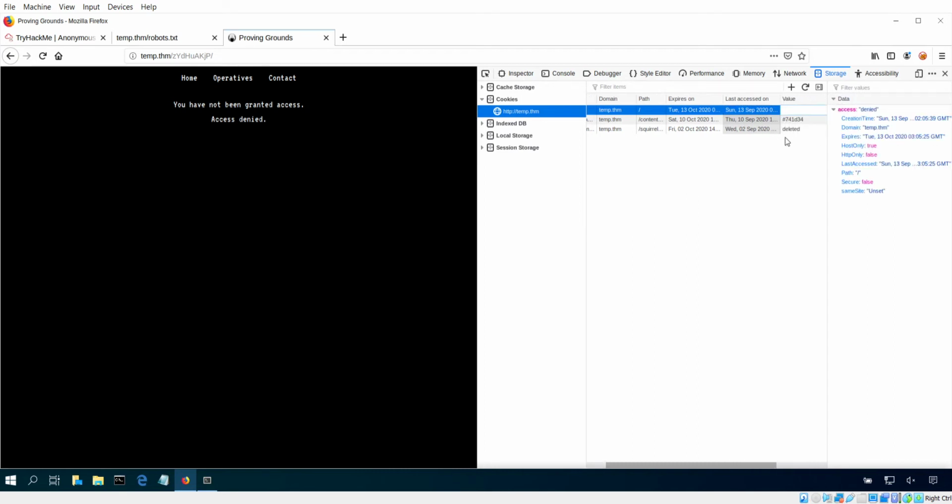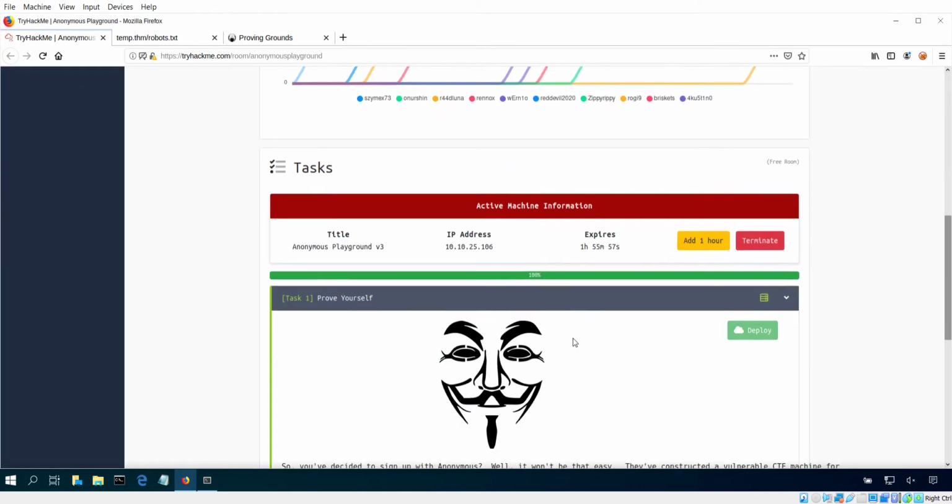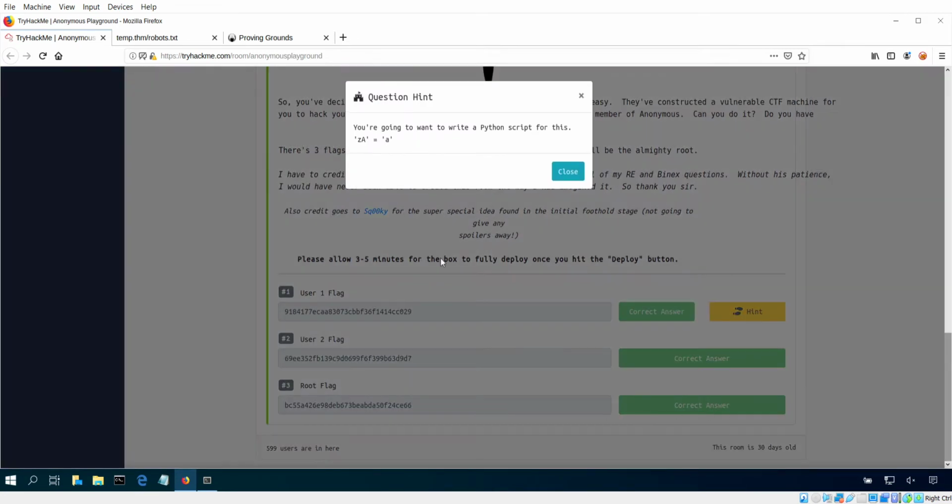Modify the denied here with granted. Refresh. So you can see this, and this looks like a login and password of some type. And if you look further down at the hint, you're going to want to write a Python script for this.